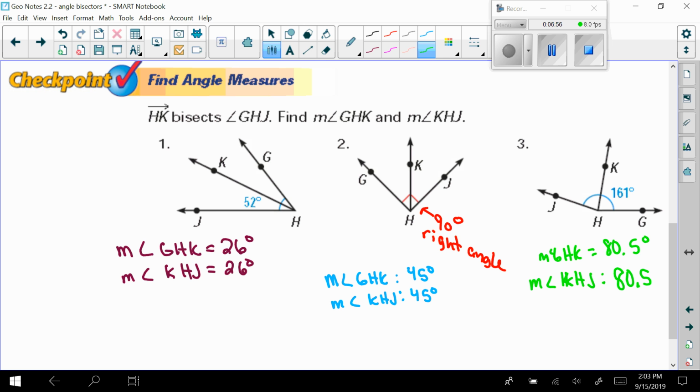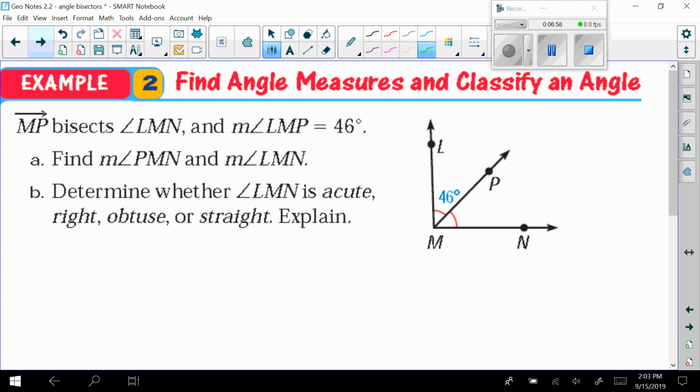And we're going to learn a little bit more about this. Okay, so here this goes with example 2 from your book. So remember, you can use your book as a resource if you need to. It says find angle measures and classify an angle. There's a lot of words over here that we're going to have to read. And then we have our diagram over here that has these little red arcs. Y'all see them? They're not connected all the way across, are they?